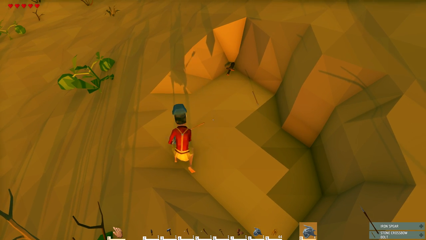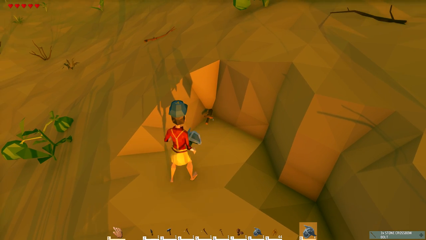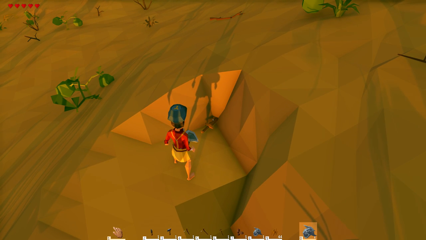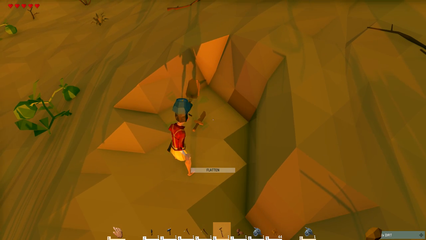Oh, crap. Don't do that. Got some bolts. Iron spear. Hey, man, I want that. I think that's bronze. Is that bronze? Where is my freaking shovel? Let's dig it out here.